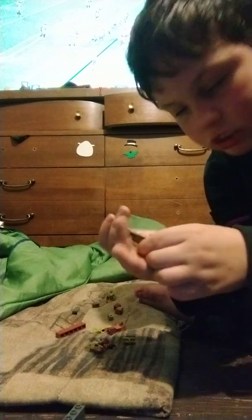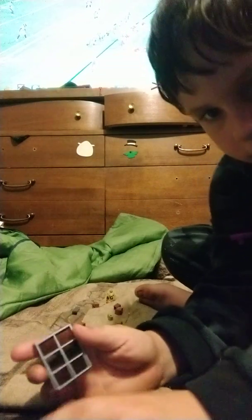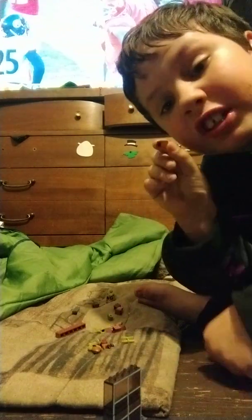So now I'm gonna put the window together. Pretty simple window process. Just like that. Got a window. So now, snap that on like that. And I just noticed I have it upside down. And then it will look like this. And then I have 8 of these little pieces. Stack up 4 and put the towers on each side of the window.